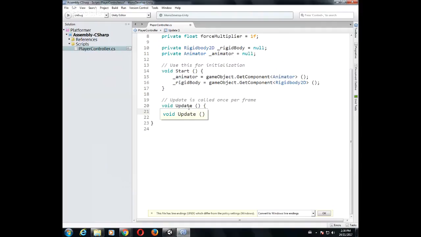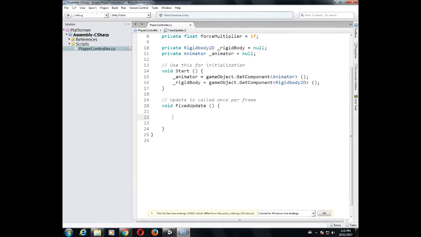And fixed update is synchronized with the clock. Physics is also synchronized with the clock. And that's why in this game, we'll be using fixed update more often than update. Every time we work with the object that is subject to physics, we'll switch to fixed update instead of update function.